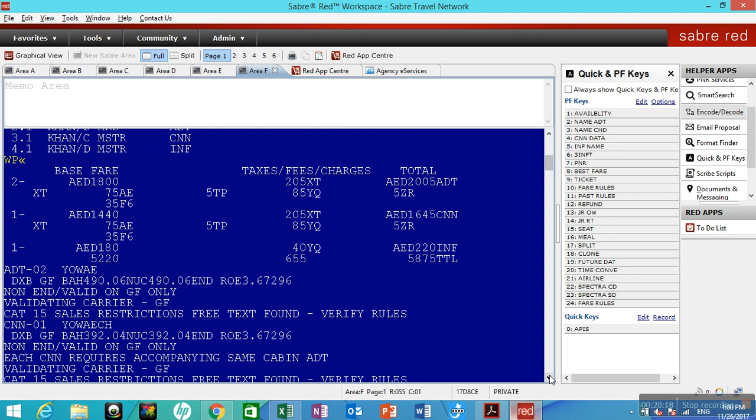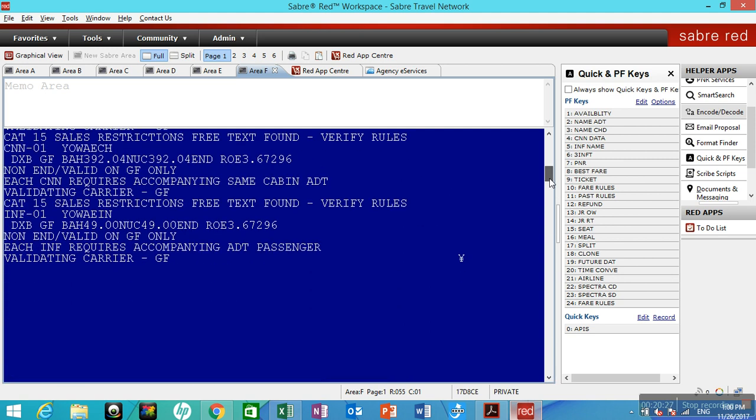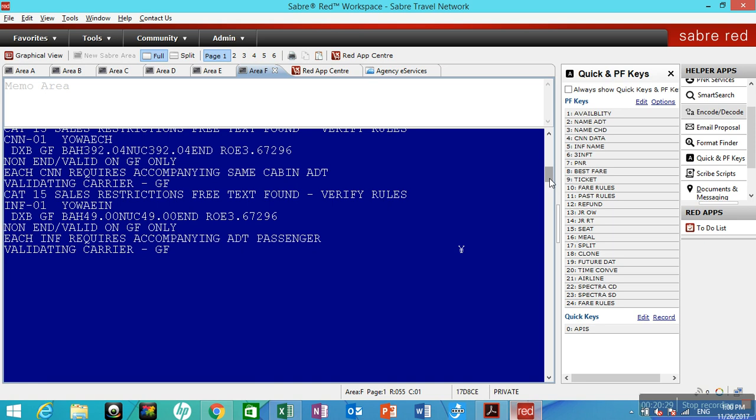How do you get to the pricing of a child ticket and an infant without having to do this separately? Yeah, because, for example, you're going to send out a quote to a client, and you're not going to give all the details straight away, you just need to know pricing. Like through JR you were saying? Yeah, I guess, or JR, yeah, for example.